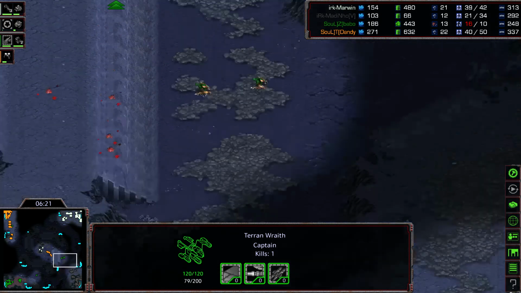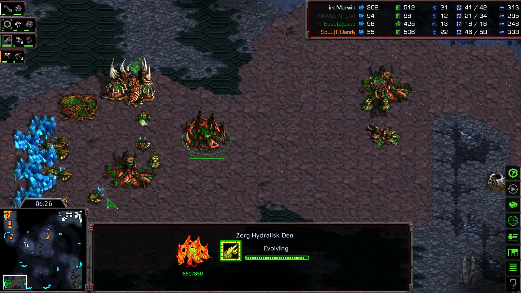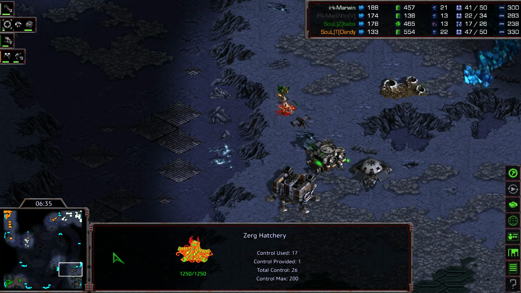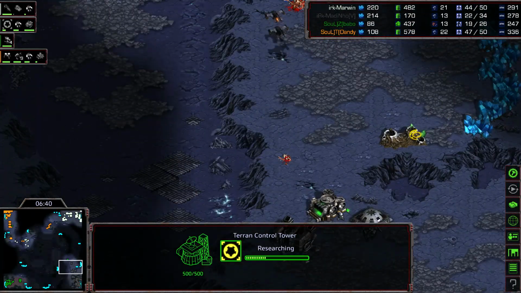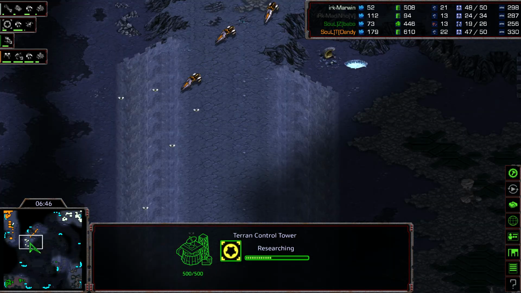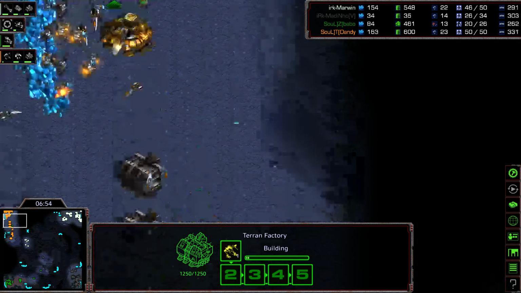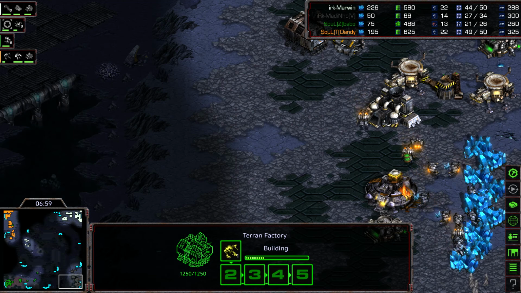Hydras now incoming for green. See, they've got the speed going. Now it looks like range is almost done. Sure, we'll see a Lair after this. Finally, researching cloak. And mine set up by white. Goliaths coming out. Wow. Must be concerned about those Wraiths.